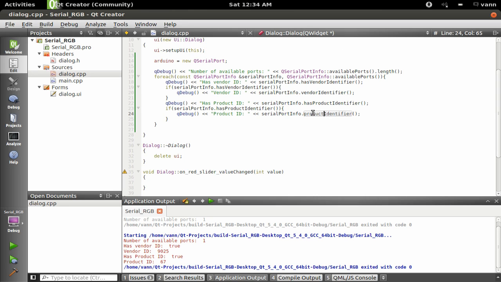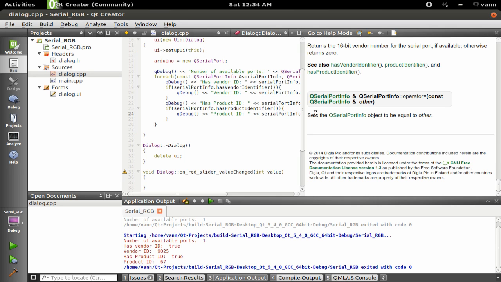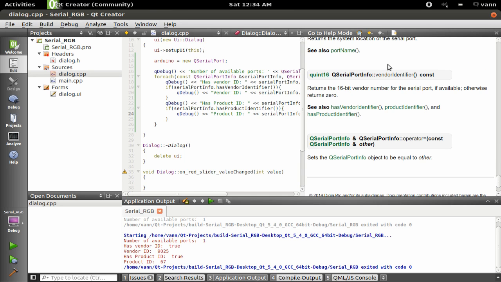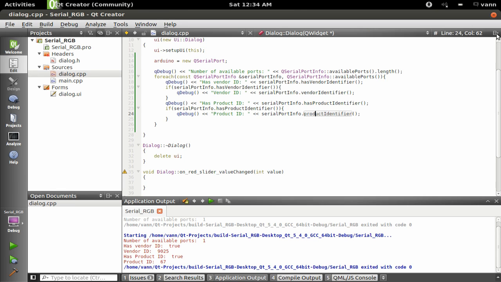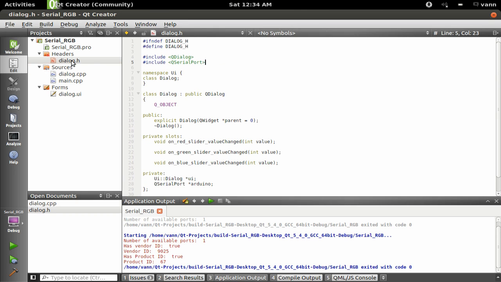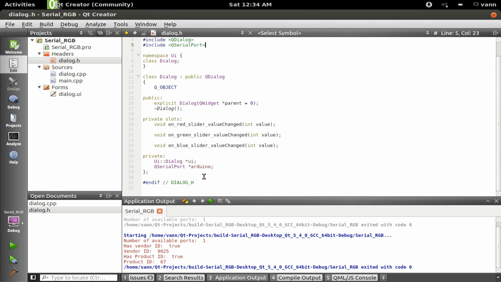We've got the product ID. Product ID is giving us a QUint16, just like vendor ID. So now that we found that, we're going to save that. We'll make a little variable for that.